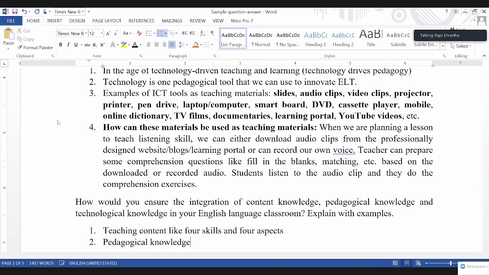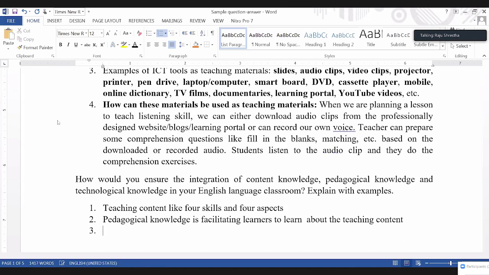Pedagogical knowledge is what? Facilitating learners to learn about the teaching content, like 4 skills and 4 aspects.